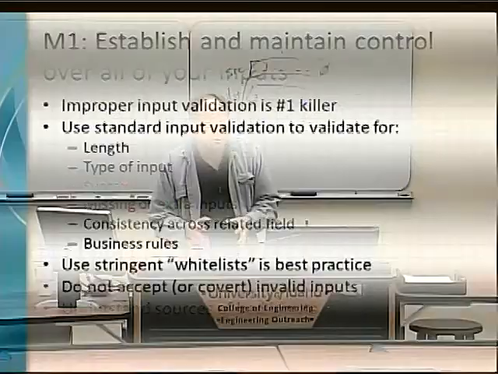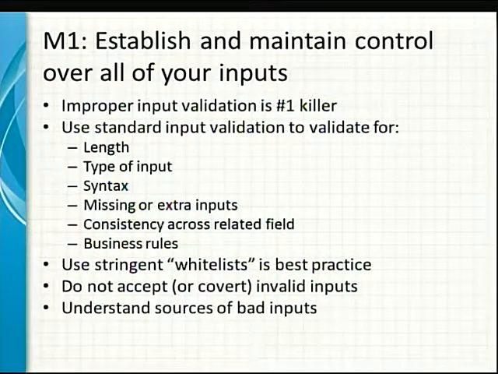Okay? Understand the sources of the bad input. It could be standard user input. It could come from a network. It could come from a web form that was delivered to you. It could come from sources that are inside your code. If you don't truly know where that input came from, don't trust it. Validate it. Spend a little more time on your code.